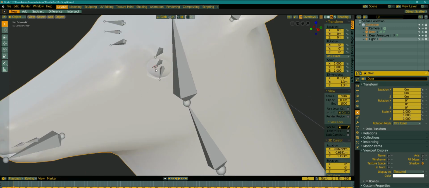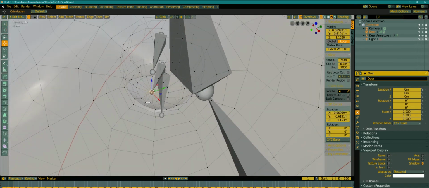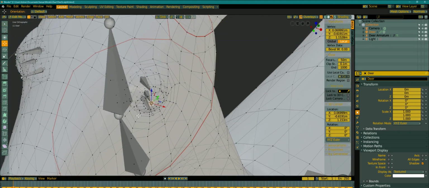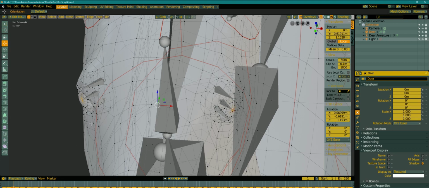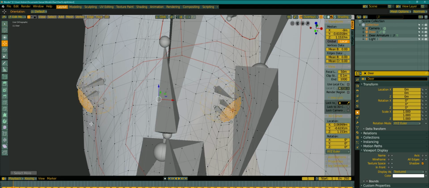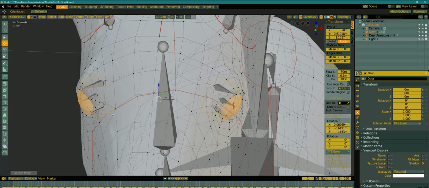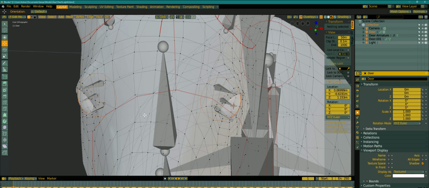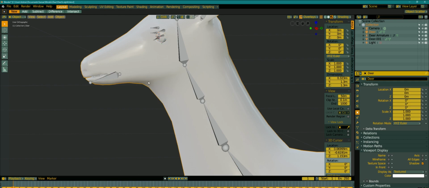You know what? One thing I might do before we get into this is I'm going to detach the eyes. It's just because it's easier to rig the eyes when they're separate, and then we can reattach them back later. So I've just selected one vertex on each eye, and then I hit Control plus, and that grows your selection. Then I'm going to hit P on the keyboard and choose Selection, and then Tab. So now the eyes are not selected.